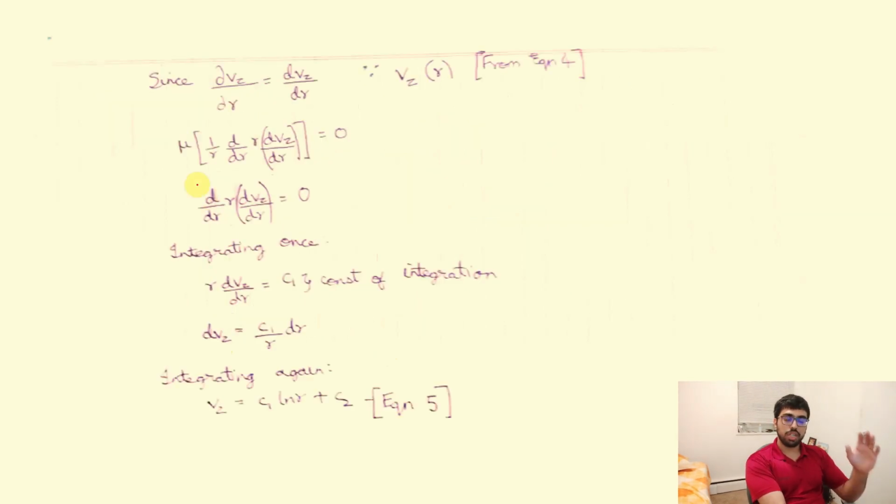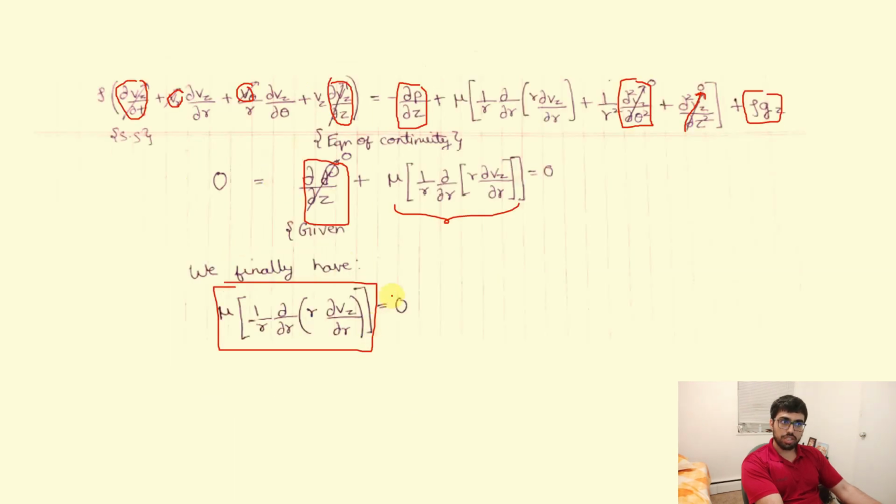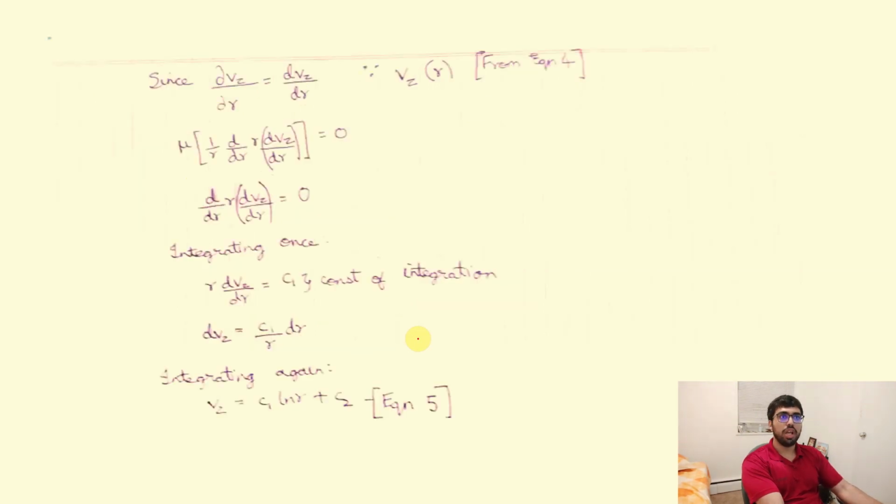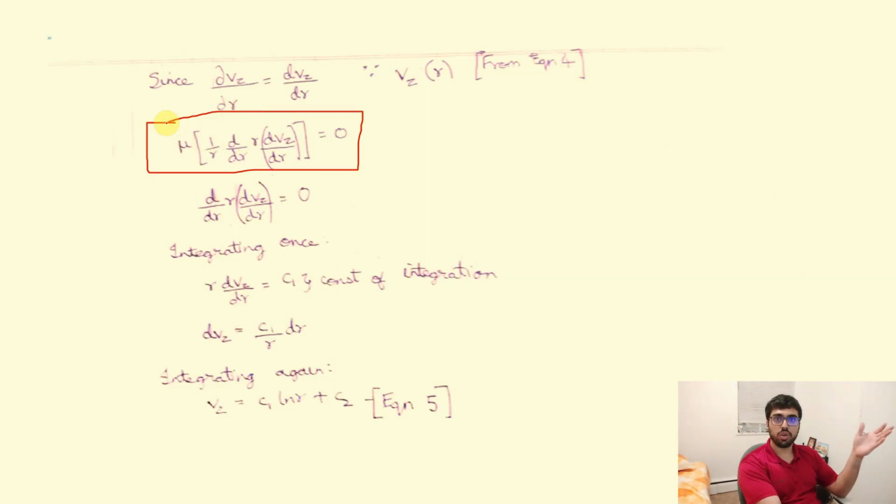Okay, so now comes the tricky part, right? Since Vz is only a function of r, the partial derivative is equal to the derivative with respect to r. So we are basically converting our partial differential equation into an ordinary differential equation, which again makes our life very simple. So it is valid to change those partial derivatives into d, and we have an ordinary differential equation here, right? You can't always do that, so you need to see whose function Vz is, or else this equation won't be valid at all.